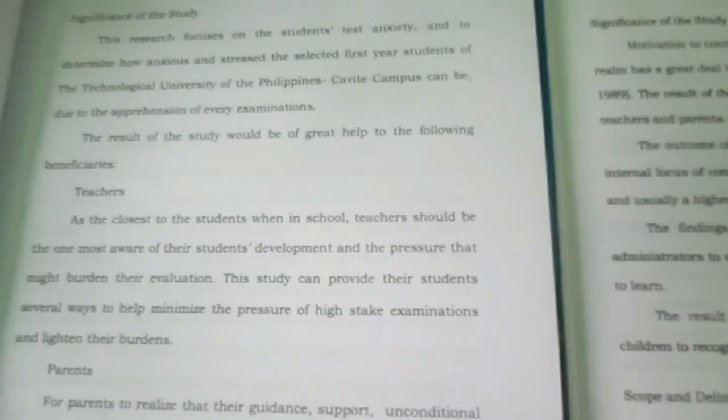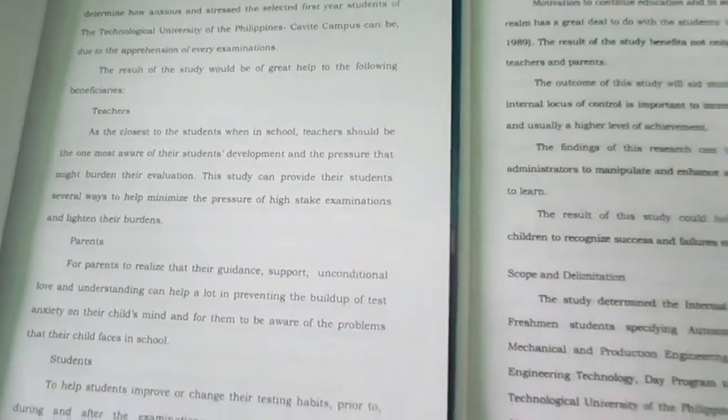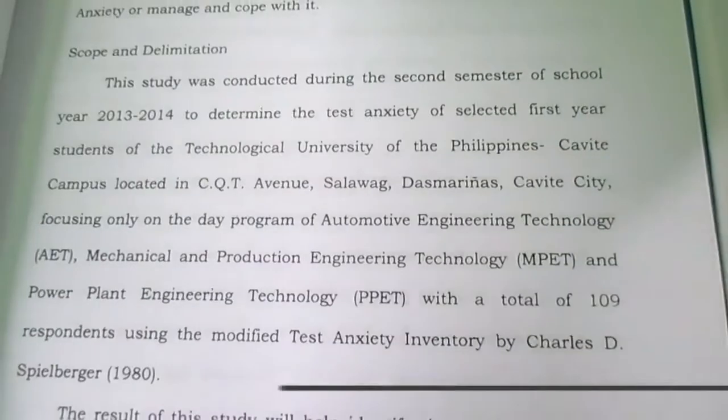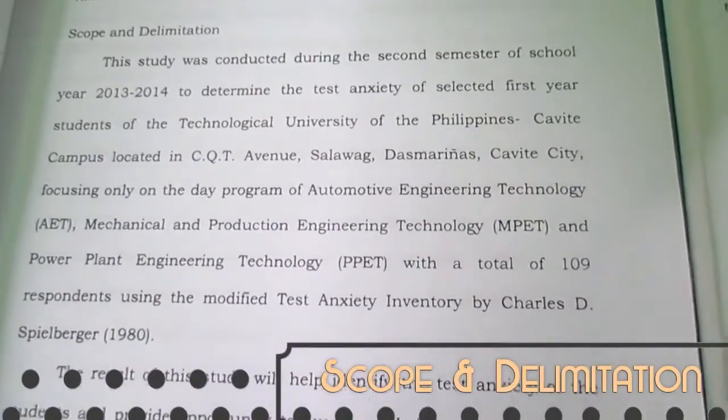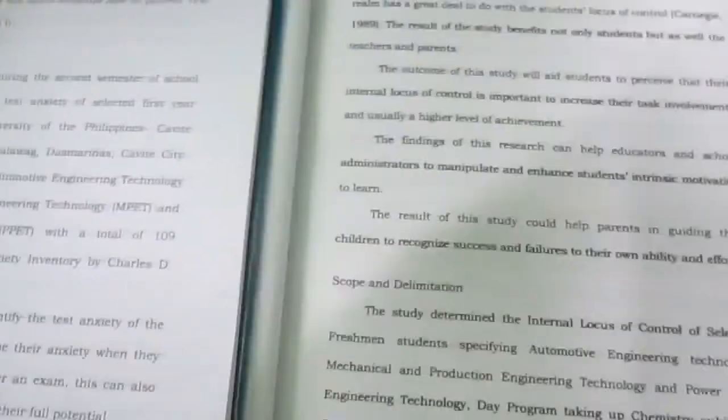The contribution to the body of knowledge was described and summarized, including who will be able to use the knowledge to make better decisions, improve policy, or other uses of the new information. Lastly, the scope and delimitation, where they included the weaknesses of the study beyond the control of the researcher.